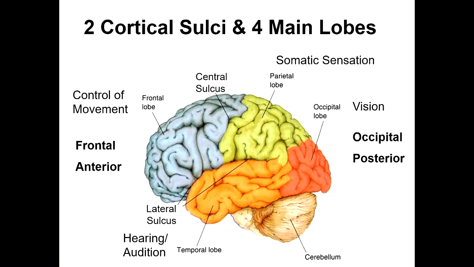Also in the lateral surface of the cerebral cortex is another really deep sulcus that you can get your index finger all the way down. And quite conveniently, as indicated here, it's called the lateral sulcus. It divides the frontal and parietal lobes above from the orange temporal lobe below. Most of the temporal lobe, at least that you can see here, these bits up here, is mainly concerned with hearing or auditory functions.